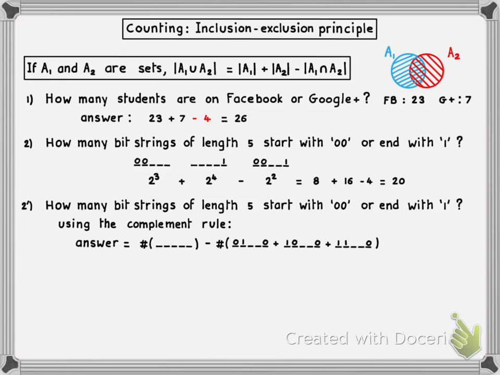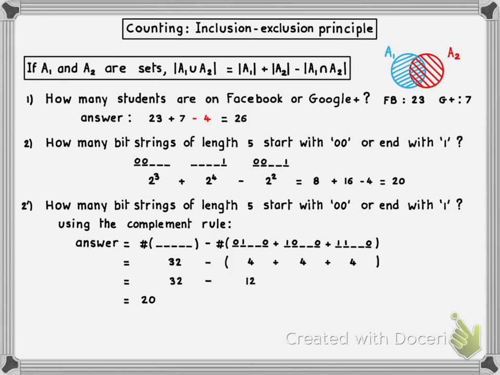So let's wrap up this computation by computing first the total number of 5-bit strings. That's 2 to the power 5, or 32. How many strings of this kind do we have? Well, there are only 2 unspecified bit positions, so we have 4 options here. We have 4 options here, and similarly 4 options for the last one, for a total of 12. 32 minus 12 is 20, and we get the same answer as the one we got for the previous approach.